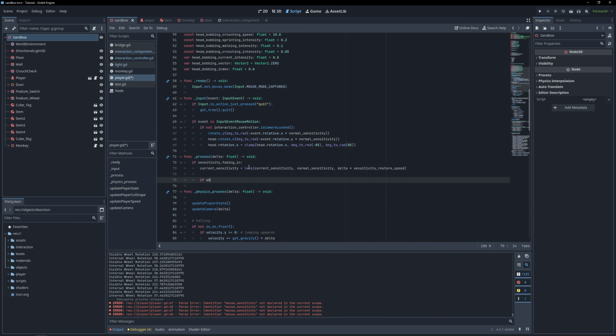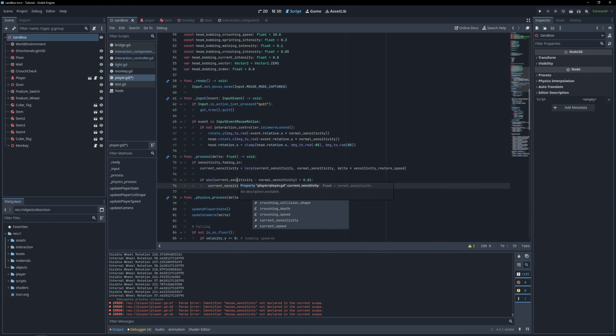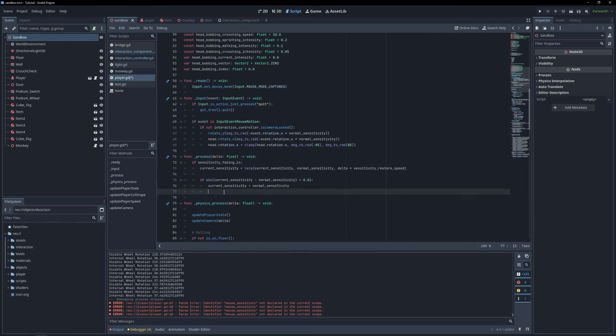Because we're lerping, we also need to set the sensitivity back once we're close enough to a given threshold, which I find 0.01 to be a good one. So if we've lerped for a while and we're pretty close, we're just going to set that back to our normal sensitivity, and we are no longer fading our sensitivity in.